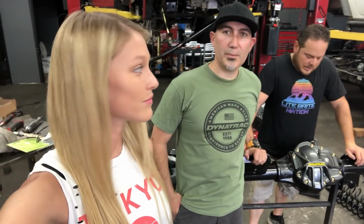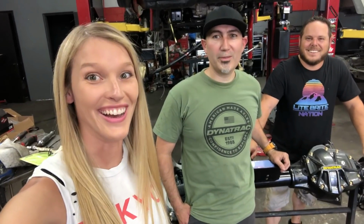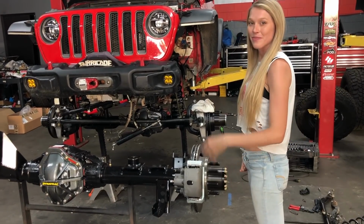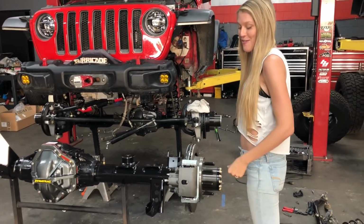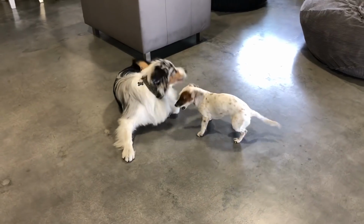I don't think this is anything I ever want to drop on my toes. No. Yeah. Definitely not. One more, ready? Giant 40 spline shafts. Okay, emphasis on the giant. Giant 40 spline shafts.